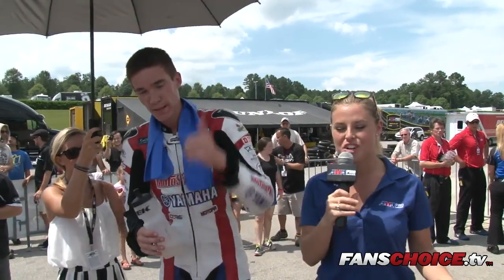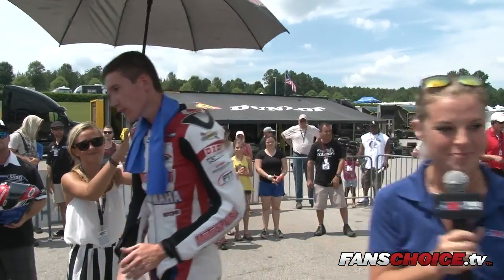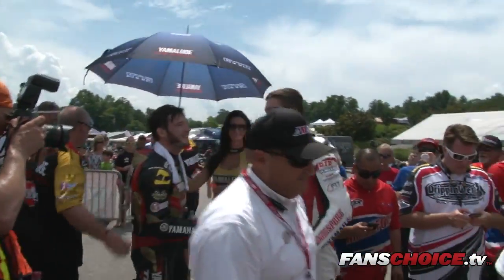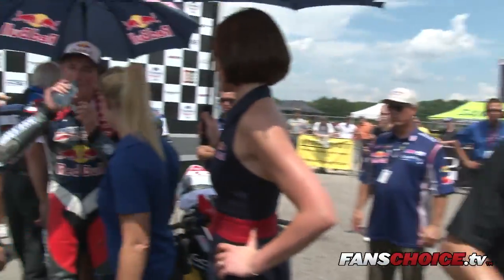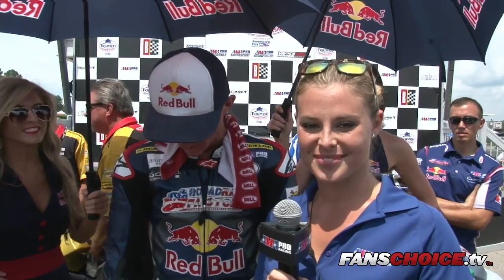Congrats to the second place finisher, number 85, Jake Lewis on the motorsport.com Mean Motorsports Yamaha machine. Jake rode a great race. He was consistently strong all race long. Nothing seemed to shake the young man, regardless of who he was racing with. He was not intimidated one bit. Jake Gagne, he led a big part of this one. He was up front for the majority of the race. Came up a little short today, but still a very respectable third. Here's Christy with more on the 32.